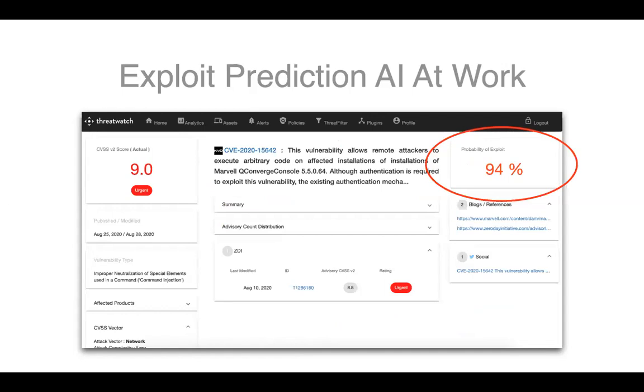And we've done some benchmarking on these. These get very, very accurate. Just a side note, in the upper left, you see the CVSS score. Then down in the middle column, we have 9. And then when it gets published, it's an 8.8, right? So it's very, very accurate, very close to what actually gets published. So these models work great.